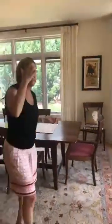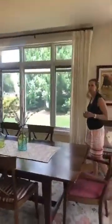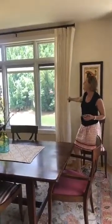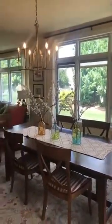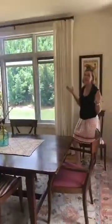And the other thing I did, which I did a few years ago, if you look, is tone on tone drapery. Tone on tone meaning my wall color kind of matches my drapes. Before, in that Tuscany era, it was really heavy, and I thought I wanted it like that, but it was too much fabric and too much going on. So I felt like I gave it a facelift by just doing this.